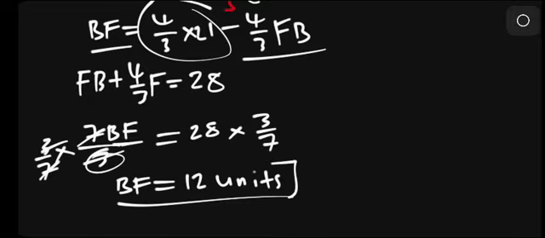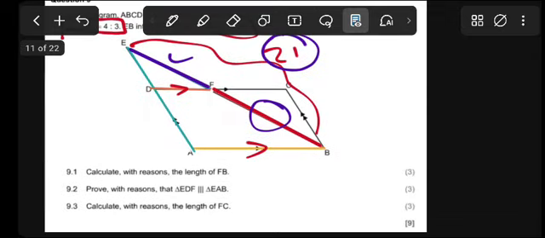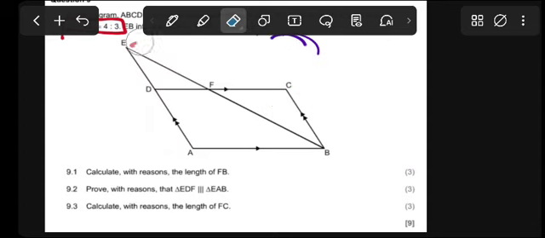So that is our length there. PF now is 12 units, guys. So we have that to become 12 too. This is 12 units. We have this length to be 12 units. All right, that is what we have so far.